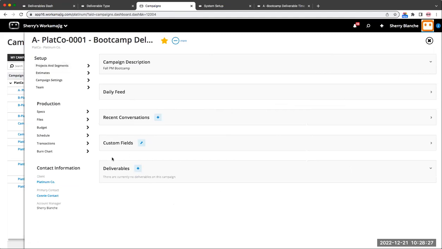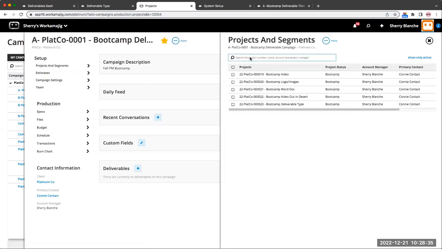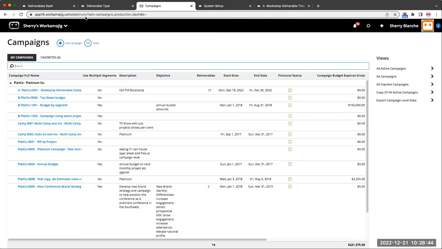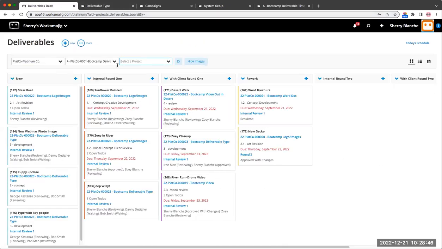You can have an overall deliverable that relates to every single project within, or of course you can have each project that has its own deliverable independent to that one project. So what's nice here on my deliverable dash is that I can say, show me all of those across every project within that campaign, regardless of whether that lives at the campaign level or the individual project level.